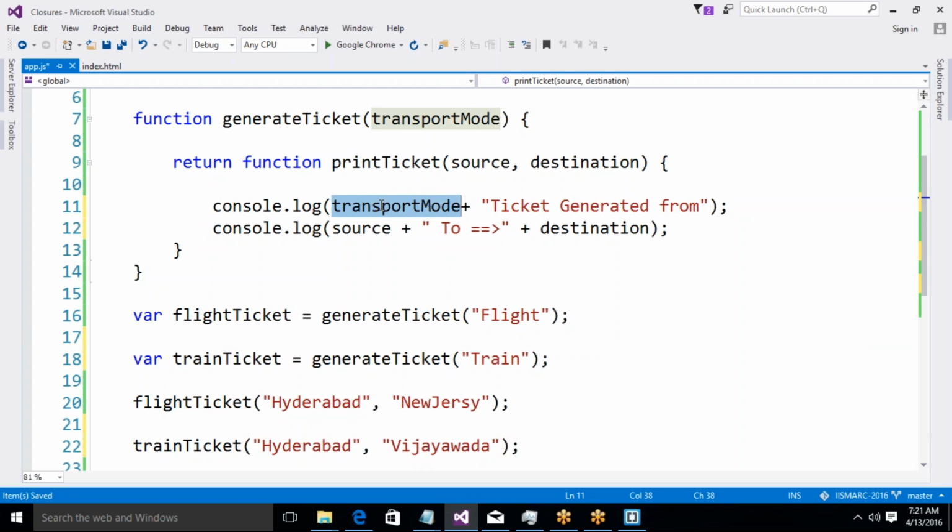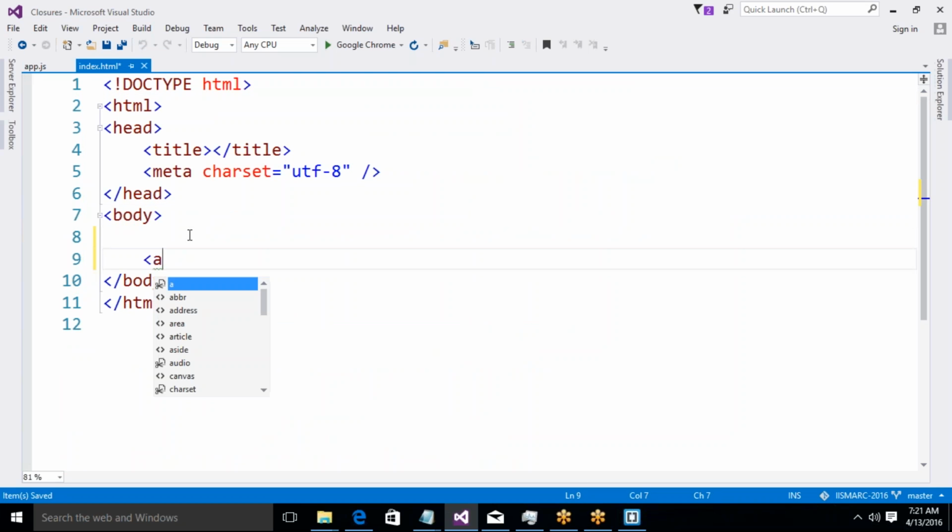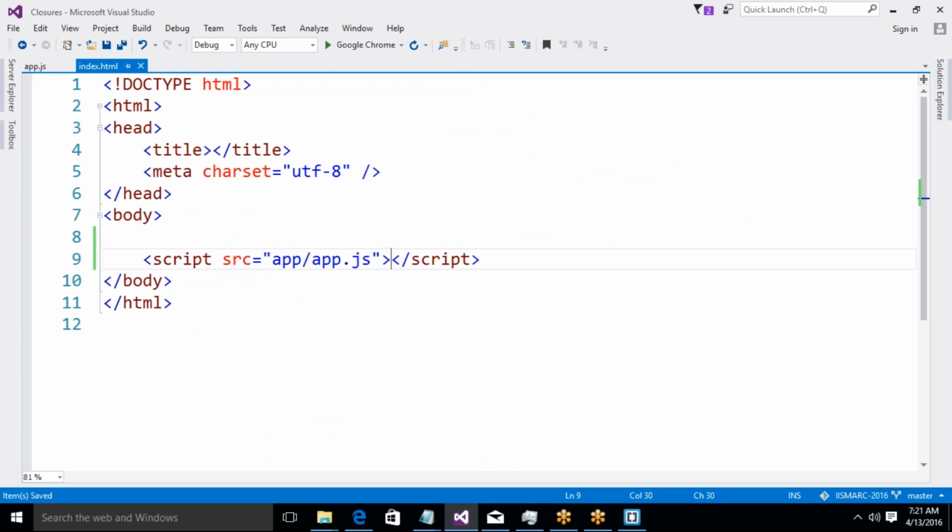Though I am reusing the same function, I'm still playing with the transport mode. Got it? Now let us see what will happen. Give me 1 second, guys. Let me run this.